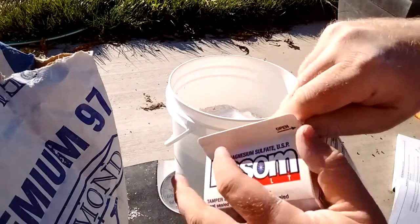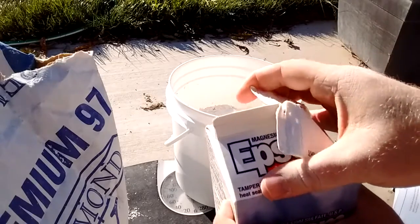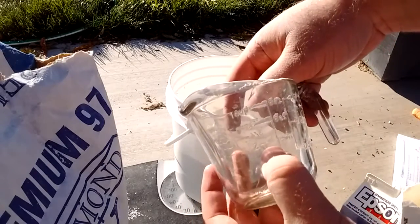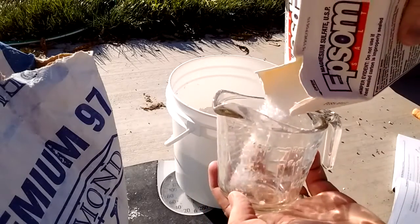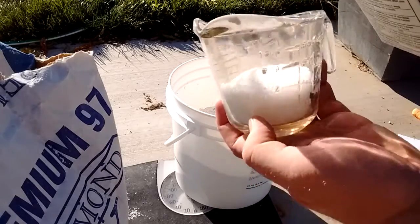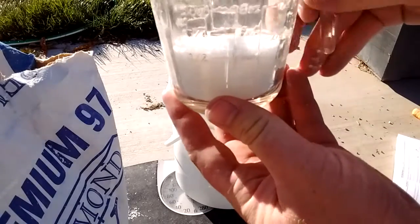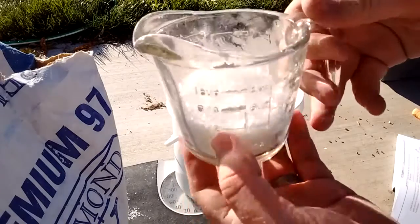Here's the Epsom salt. Open that up. I need 4 ounces of this. Just 4 ounces, so that would take me to this line right there. Okay. It's about 4 ounces. What do you say? It's pretty good. It's right there.